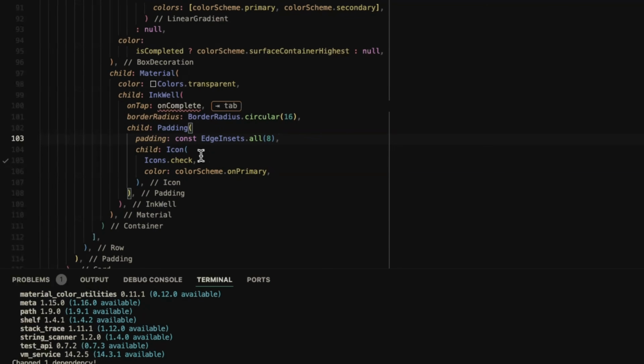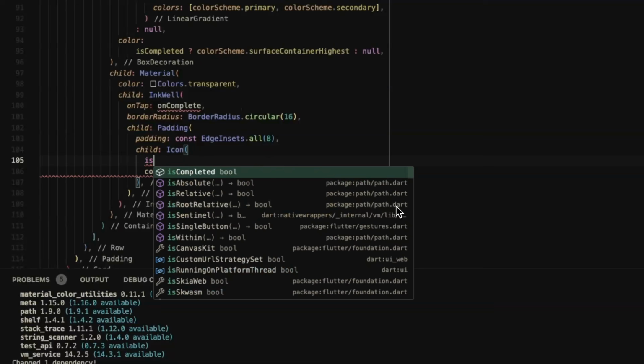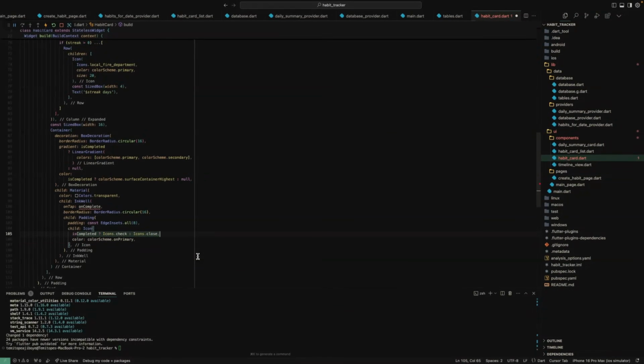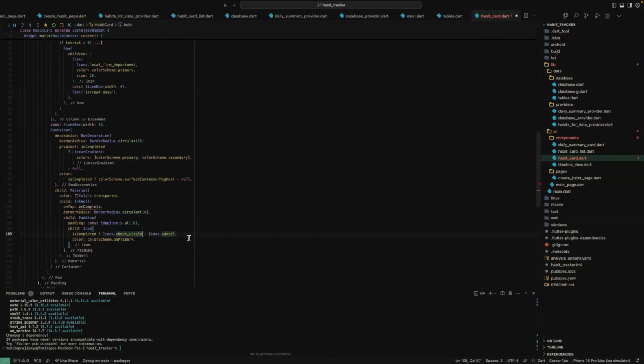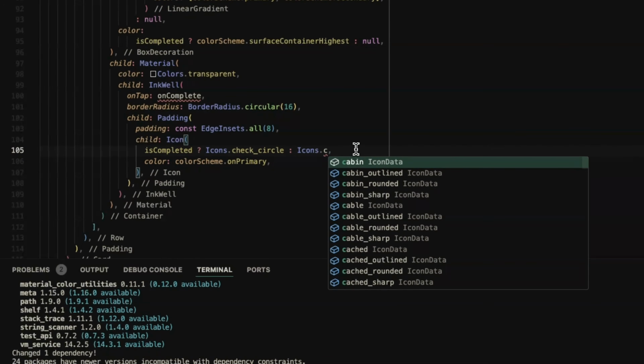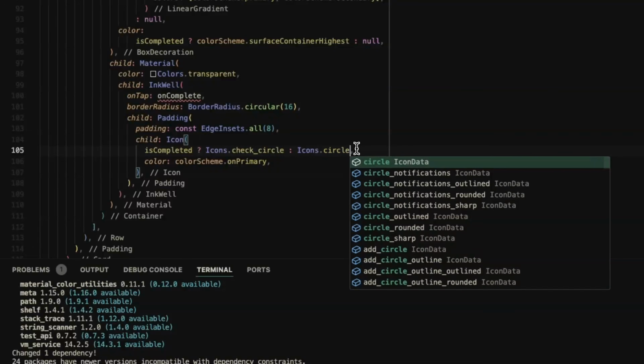So the icon will be is completed. Icon check circle. Then else circle outline.